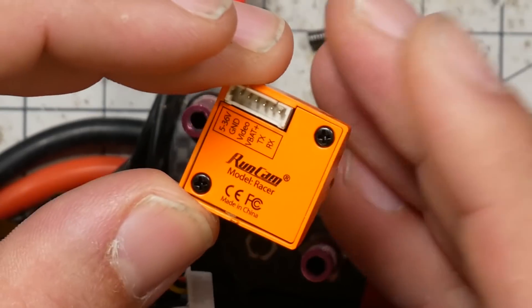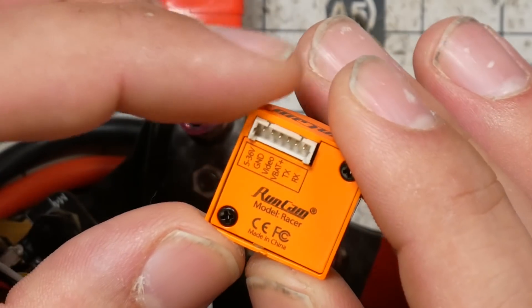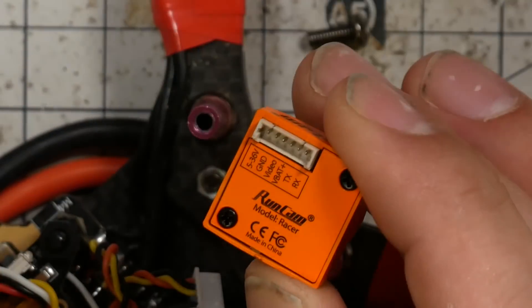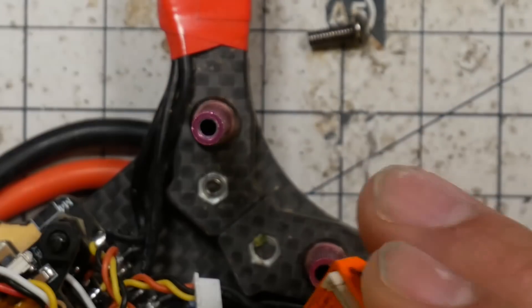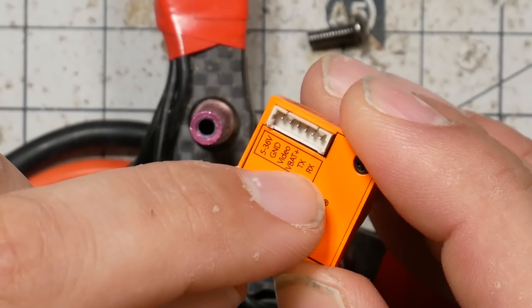Betaflight's camera control feature is pretty unreliable — though it's not Betaflight's fault. Betaflight's just trying to do something that's very hard to do and it's amazing it works at all, but for many people it doesn't work. So the serial interface is awesome, but here's the problem with the original Racer: what if you're sitting on the bench and just need to plug in a joystick? What if you have a fixed wing and don't use a flight controller? Well, you're screwed.